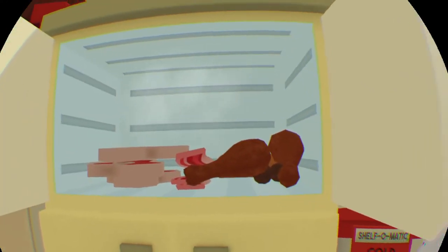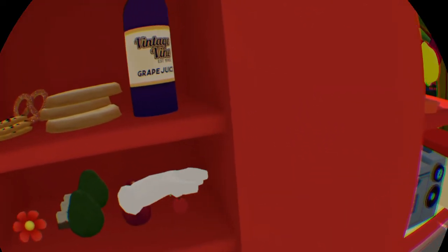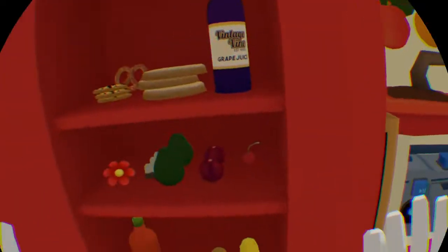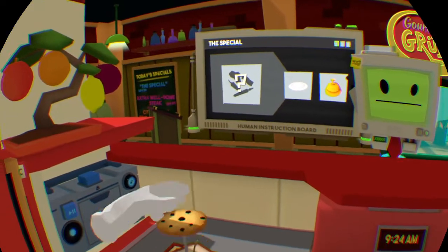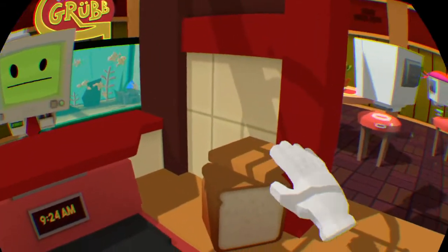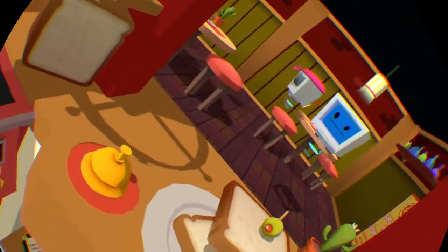Oh, I'm gonna make just like a sweet sandwich of various things. I'm gonna take the cherry because I've seen it. Wait, I need bread first. I'm taking the cherry because of the thing from JoJo. I'm putting a cookie on because again I'm madly obsessed with the cookies, but I haven't used this yet. But I'm gonna use a pretzel. And yeah, top it off. That looks interesting. Send it off to the customer.